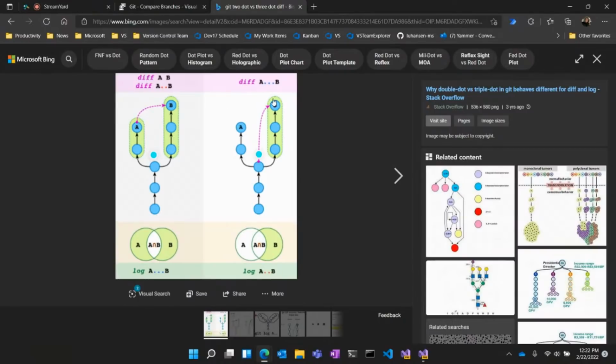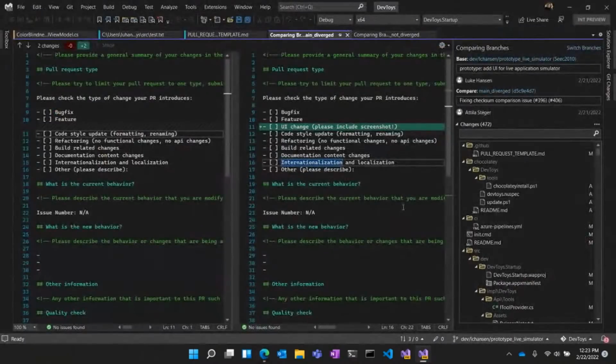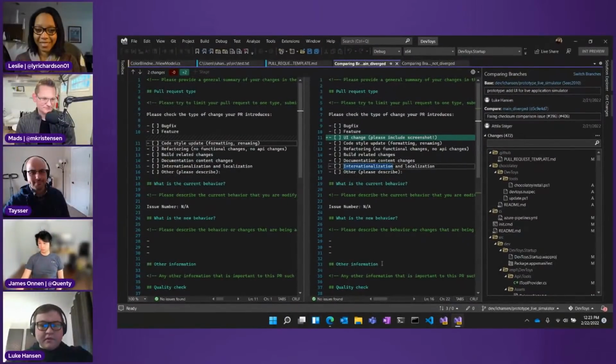But in the future, and depending on how many comments we get in this thread or anywhere else, we definitely want to look at adding richer support to actually mimic what your diff is going to look like in simulating a pull request review. So yeah, that is my feature. I guess we'll probably hand it over to James here.